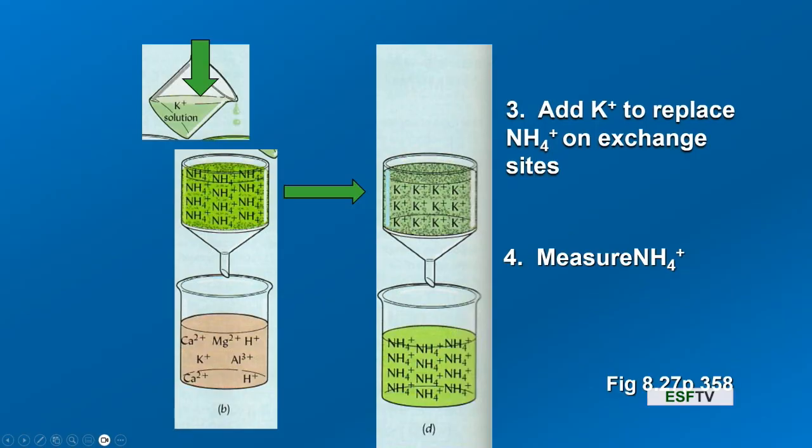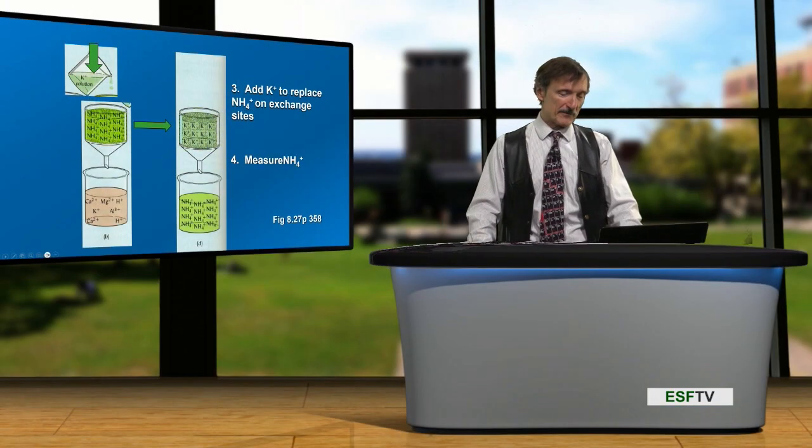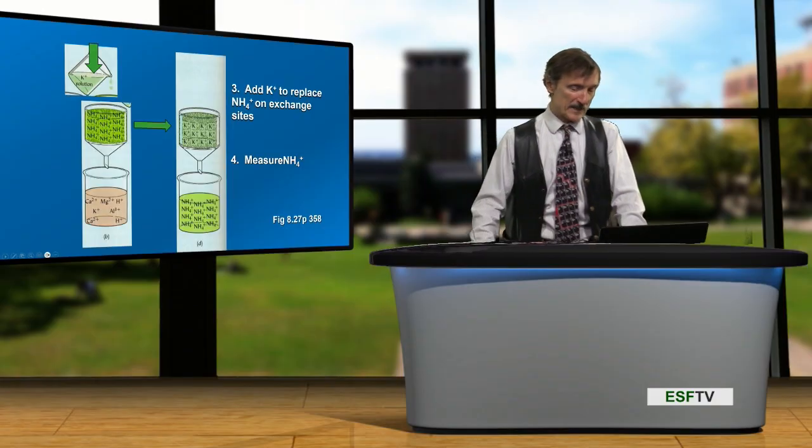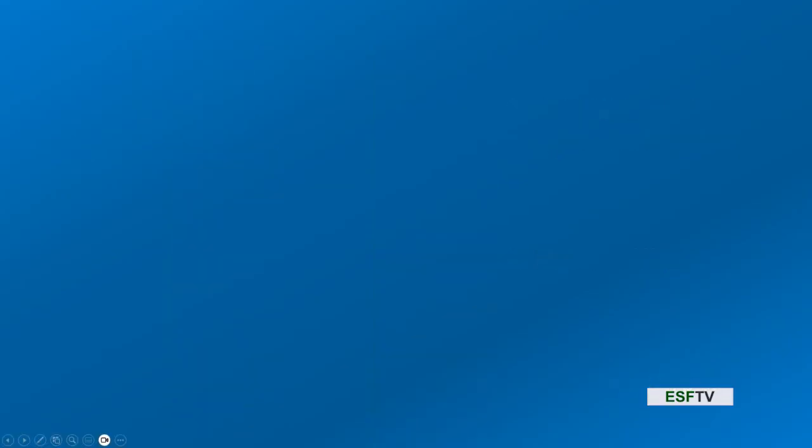All we need to do is figure out how much NH4 plus we have, because all the NH4 plus was up here in the adsorbed soil. Pretty neat, right? So that's relatively simple chemically. We can just do a titration, we can put this through the autoanalyzer, but we can determine the concentration that we have now of NH4 plus that we know came from these sites. We can determine the adsorbed cations, the amount of charge. Measure the NH4 plus. Pretty cool.